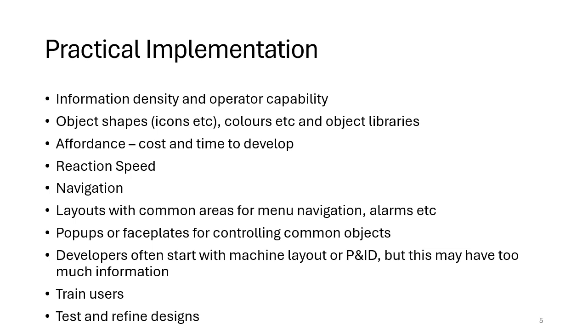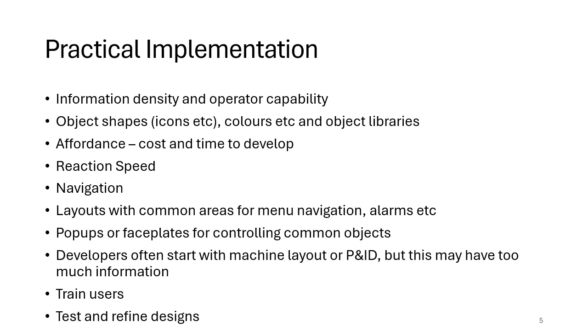And if there are things like back buttons and home buttons, they're always in the same place so that the operator doesn't have to work too hard to navigate through their navigation system. And when they're looking at the screen, they can look in the same place for common information. So for example, you might have an alarm banner at the top of the screen, navigation at the bottom, and then you might have common functions like overall status on the left or the right, but consistency is key there.